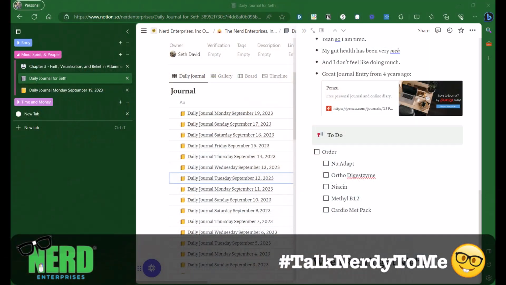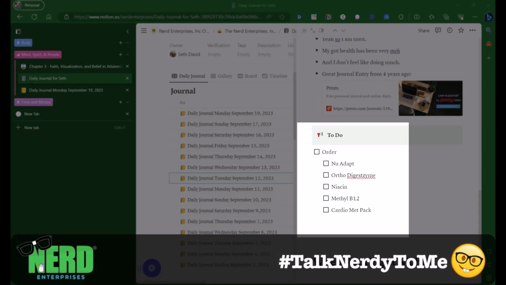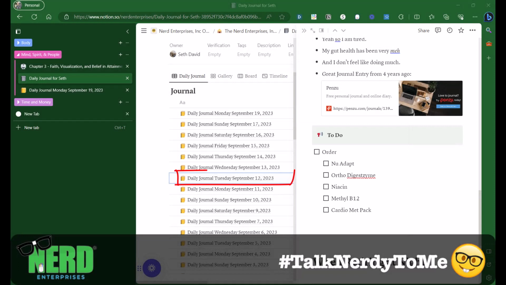So to catch you up quickly, what we're looking at is the daily journal that I write in, that I recommend everybody writes in. Well, it's daily, so every day. And a lot of times, we have a project management system within the bigger system here where we manage all the tasks and things. But sometimes in our daily journal, we'll create a little short list, like the one I've got here on my screen. In this case, it's a series of supplements that I need to order for myself. And as you can see, it's from back on the 12th. I still haven't ordered them yet.